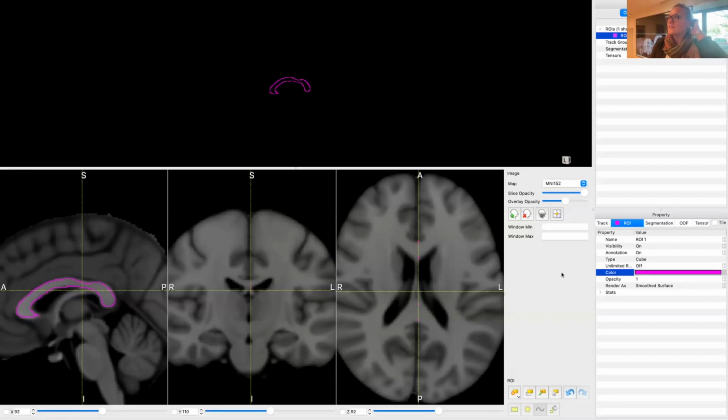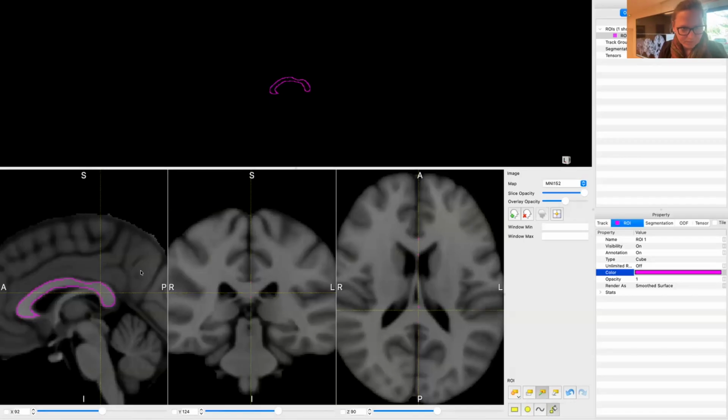Okay, so the next thing we want to do is we use the bucket down here to fill in the structure that we just drew, okay? So you select the bucket and you fill it in. Now, if your entire screen just filled up with color, it means you didn't close your structure, okay? If that happens, you just use the undo button right here and you make sure you close it.